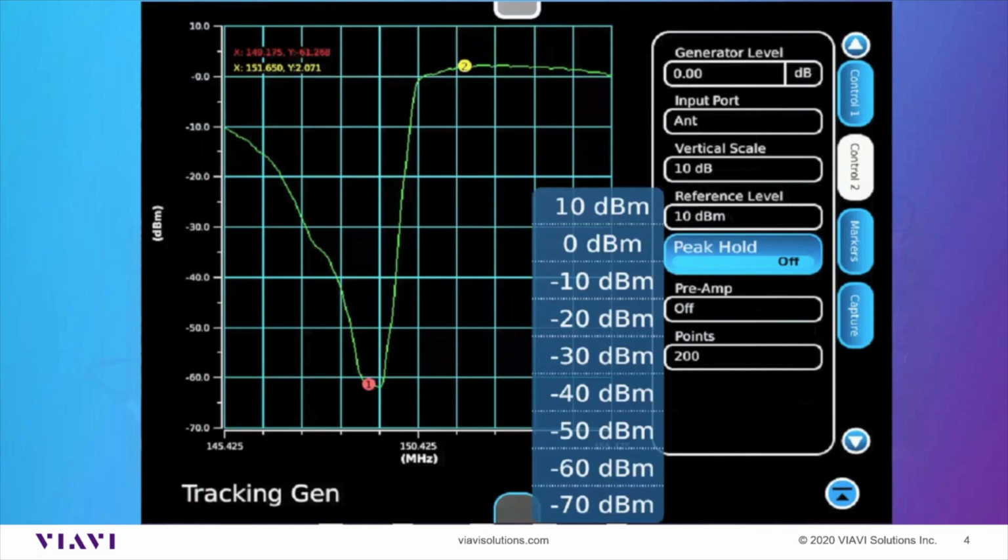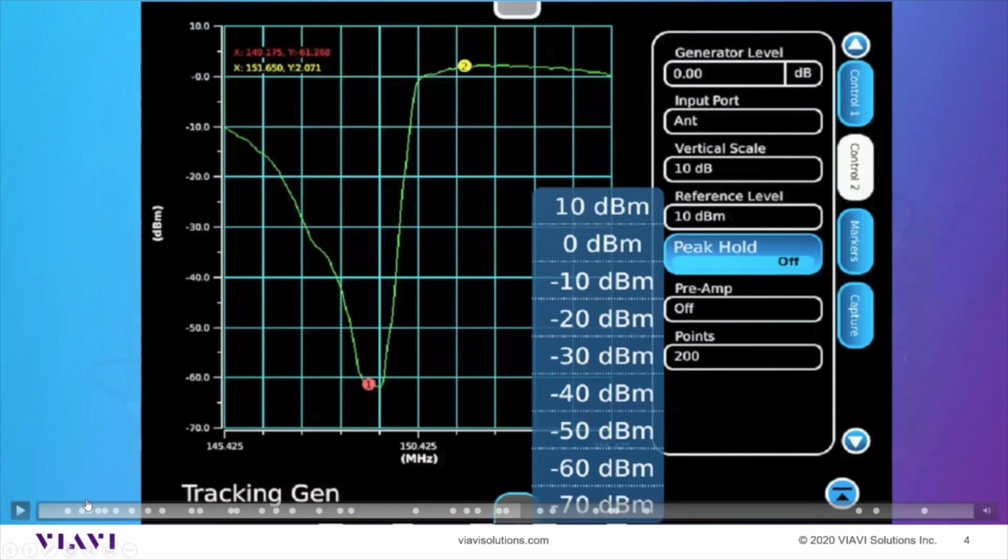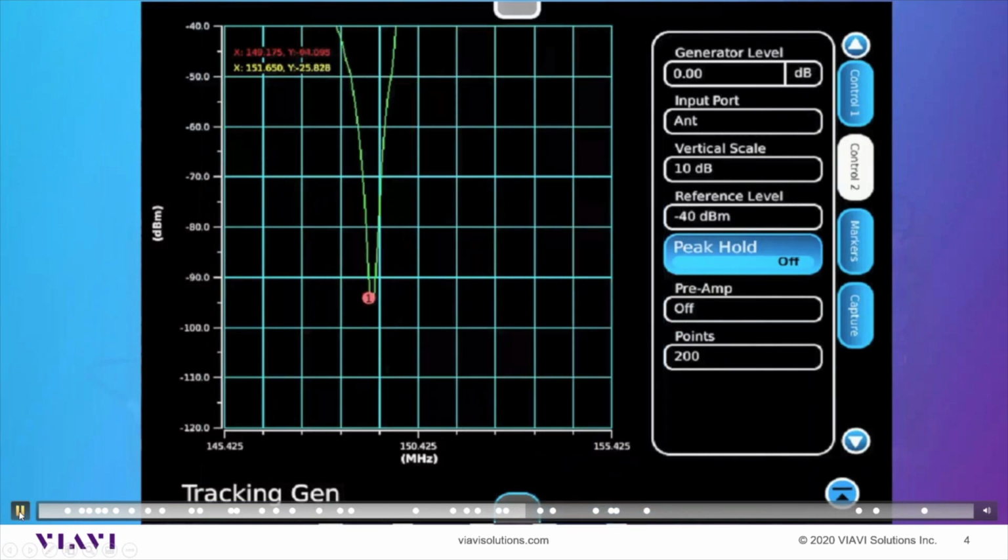And so we're going to get a close look at the bottom of this notch in a second, and we can tell whether it's actually in the noise, whether our markers just kind of bounce around reading noise, or whether it's actually the bottom of that notch. And there it is. So we're at negative 94.45.